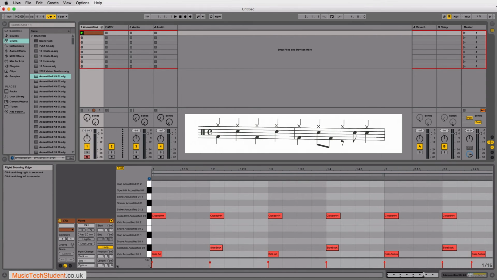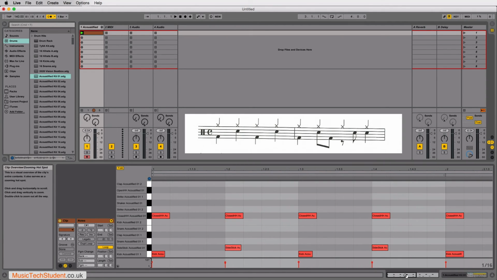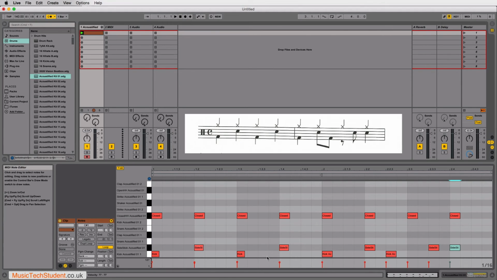And what most programs do, if you hover over a corner, you can then zoom out so you can see the whole thing. You've also got the same function here, whereas if you click and drag upwards, it will do the same thing. So I just wanted to show you that there was a third way of doing that as well.